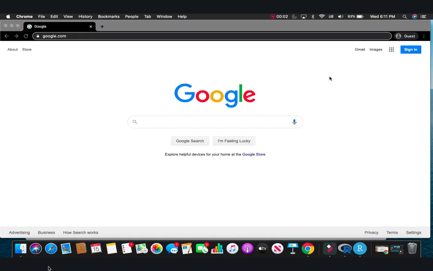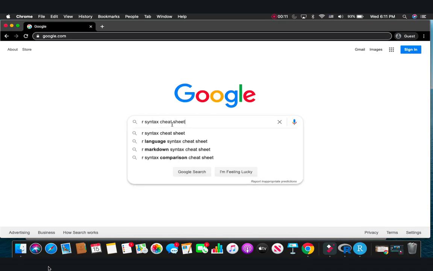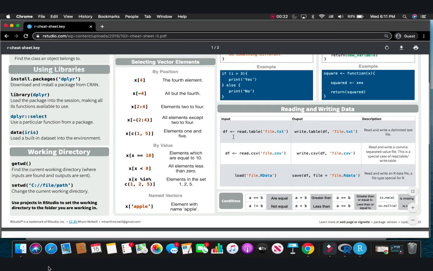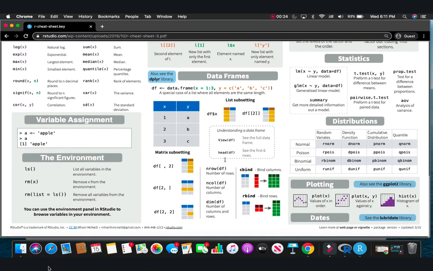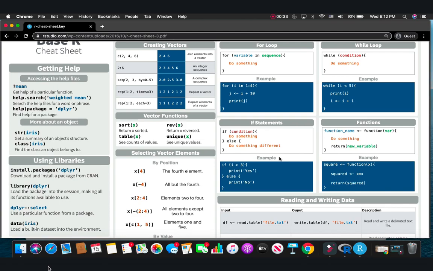Alright, so to find that cheat sheet for the syntax, we're going to go to the internet again and search up R syntax cheat sheet. You're going to go to the first one, the base R cheat sheet. It's by RStudio, the same place where we downloaded R. You're going to click on that and you're going to find a 2-page download. This is basically the basic syntax that R has. Some of this stuff will not make a lot of sense to you guys. That's okay, we're going to go through it in these videos. If you want to try some stuff out, I'm sure you can. There are examples here where you can learn and try typing this stuff in and mess around with it. So get started with that.